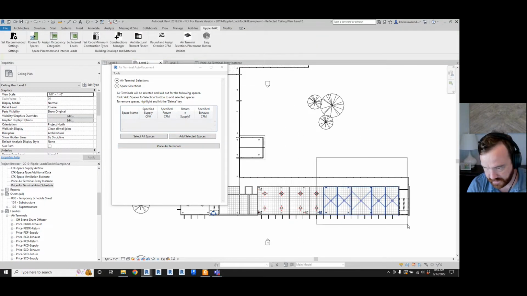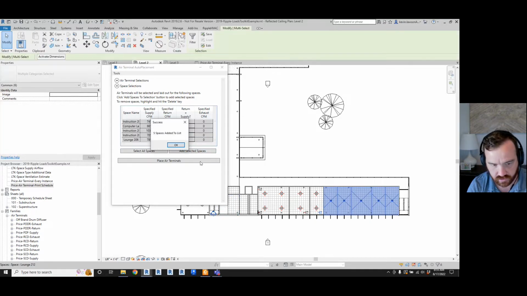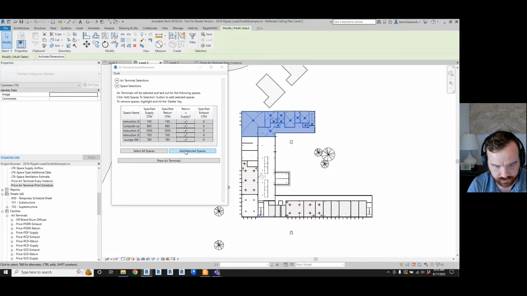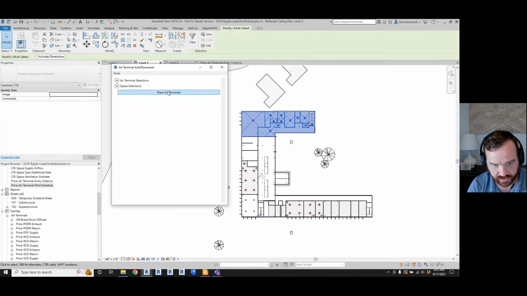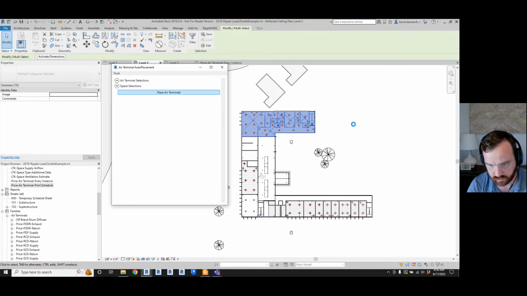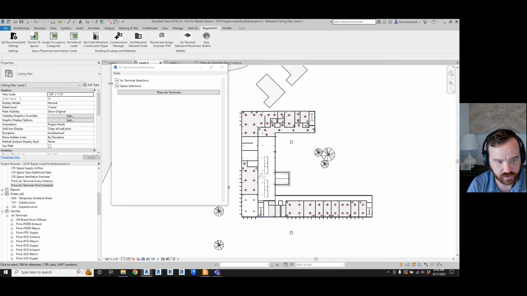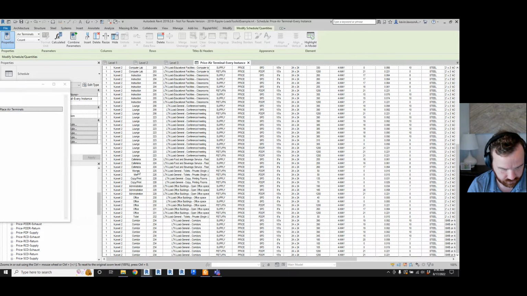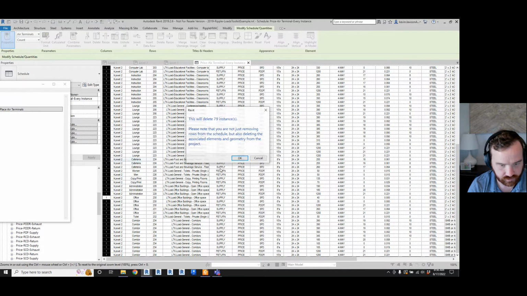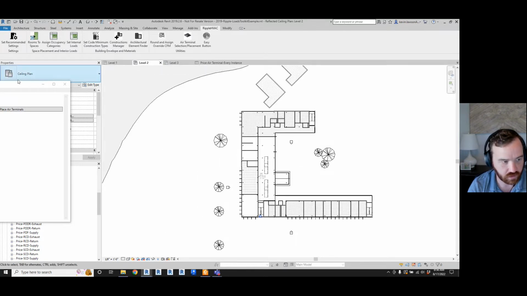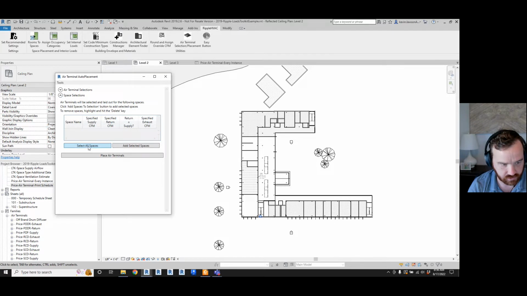And then you could also group spaces together using the add selected spaces button. So select those, you can add those 5 to the list, and then let's add all of these. Those, and then place those air terminals. And it'll lay it out for all those rooms. The other option is to go through these. So here's the whole building, 3rd floor, second floor, first floor. Your other option is you can just select all the spaces.